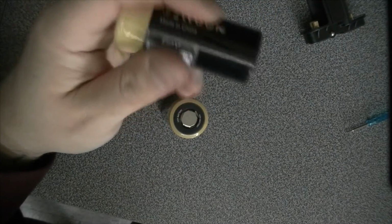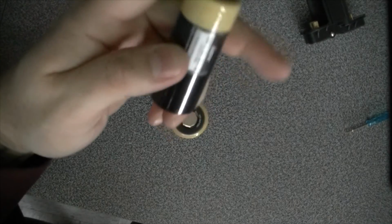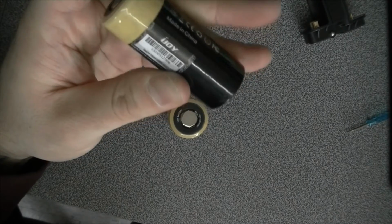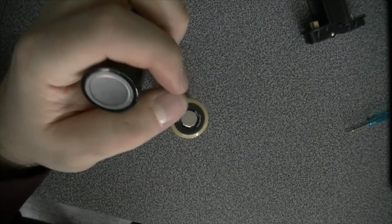ijoysig.com. Made in China. Ijoy. Scratch and check. Scratch it and check it. Ooh, now I got a number. Anyways, probably shouldn't show that, but showed it anyways.